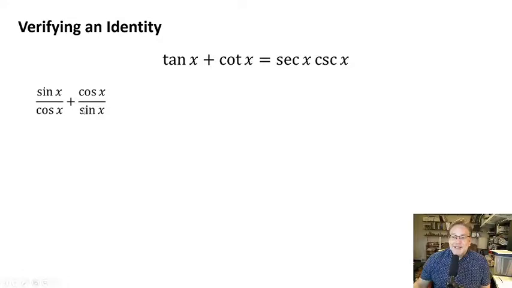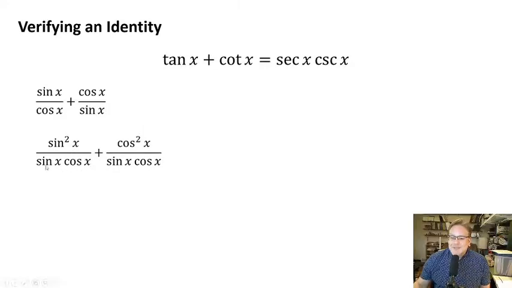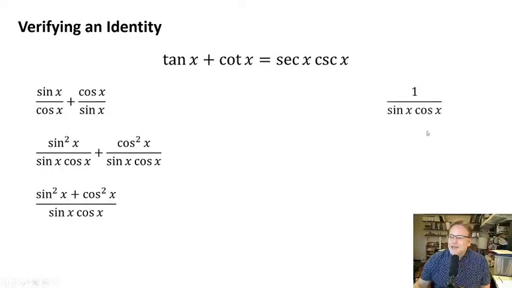And the process is very similar to before in that we want to get a common denominator here. That means multiplying top and bottom here by sine of x and top and bottom here by cosine of x. So you can see that's what we do here next. Sine x cosine x is going to be our common denominator that we use in order to add these things together. And guess what we're going to see on top? Our familiar sine squared plus cosine squared, which is simply equal to 1. 1 over sine x cosine x.